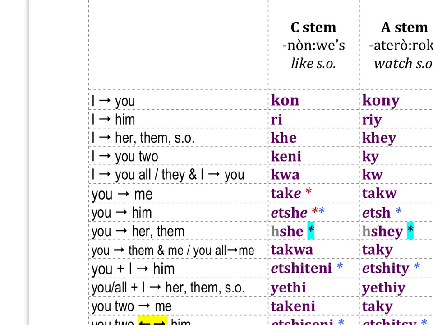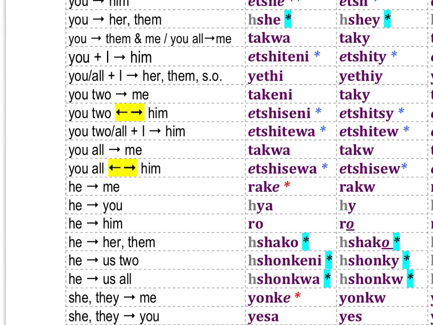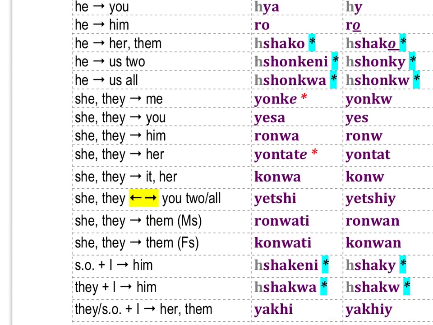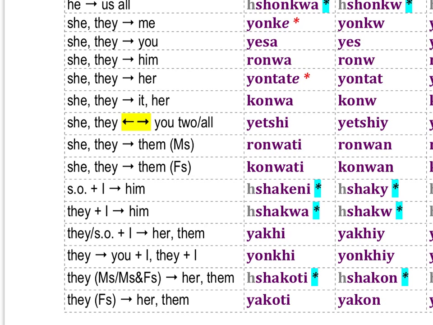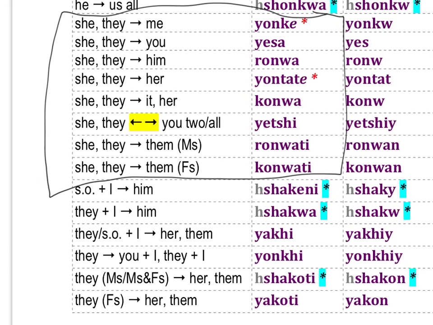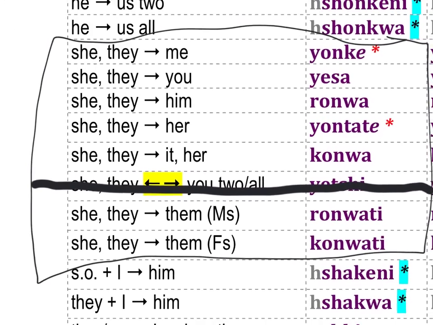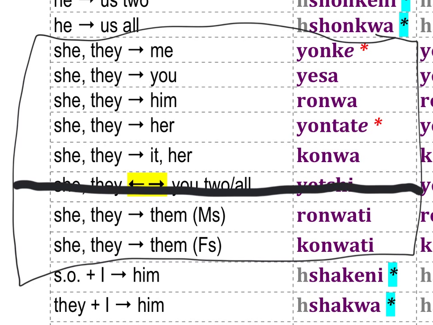The verb root means for someone to call someone else by a name. So we can skip over all of these first prefixes that don't have to do with they to somebody, and we can focus on this group of prefixes right here. They to this bunch of people. There's just one prefix in this set that we don't have to worry about in combination with this verb root, and that's this one, yatsi. So let's just cross that one off. So now we're just working with these prefixes for that particular verb root. So that simplifies things a little bit.